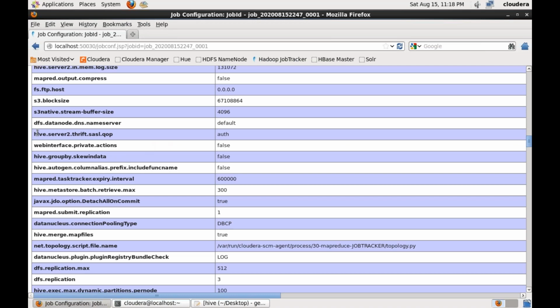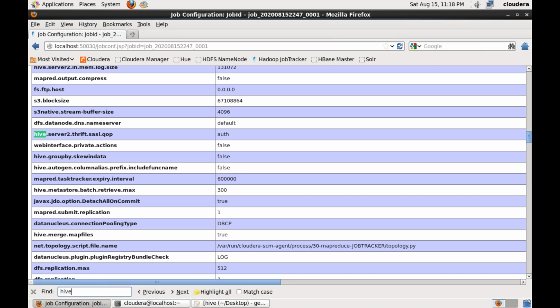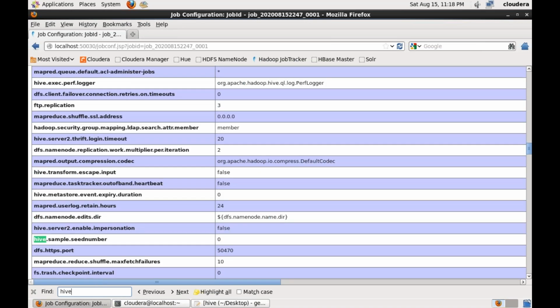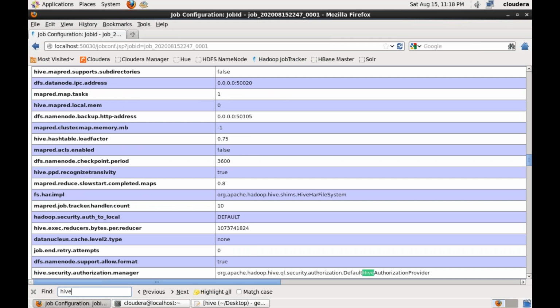But if you want to see what information, what properties have been used for Hive, so Hive, okay, Control F and just write hive. You see here, the green ones. All these properties belong to Hive. Somewhere it is configuration tuning, somewhere it is performance tuning, but all these parameters are used to tune the job, because you see that it takes almost 1 minute 39 seconds.